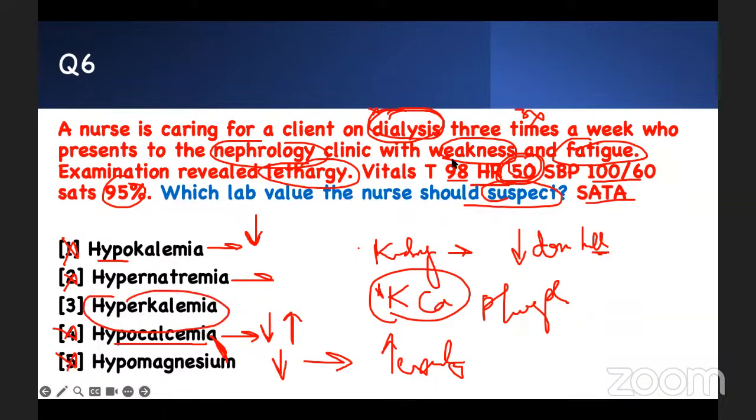Bradycardia, number one, weakness, fatigue, and lethargy for not being on dialysis for a while is hyperkalemia. That is your problem. It's a select or apply, but you have to tackle each one of them. I intentionally answer these questions to make you think. You have to think really, really hard. So sorry if you're not getting it, but you have to think really, really hard.